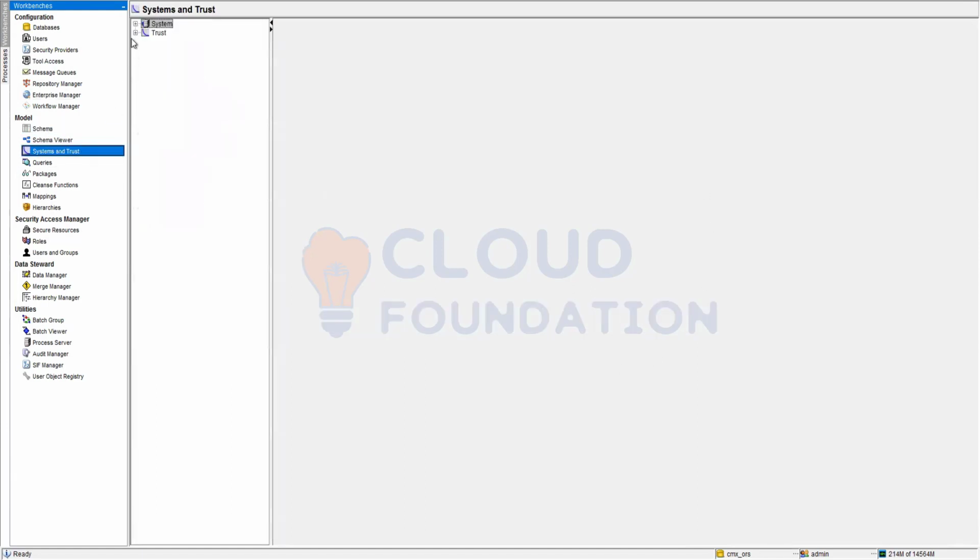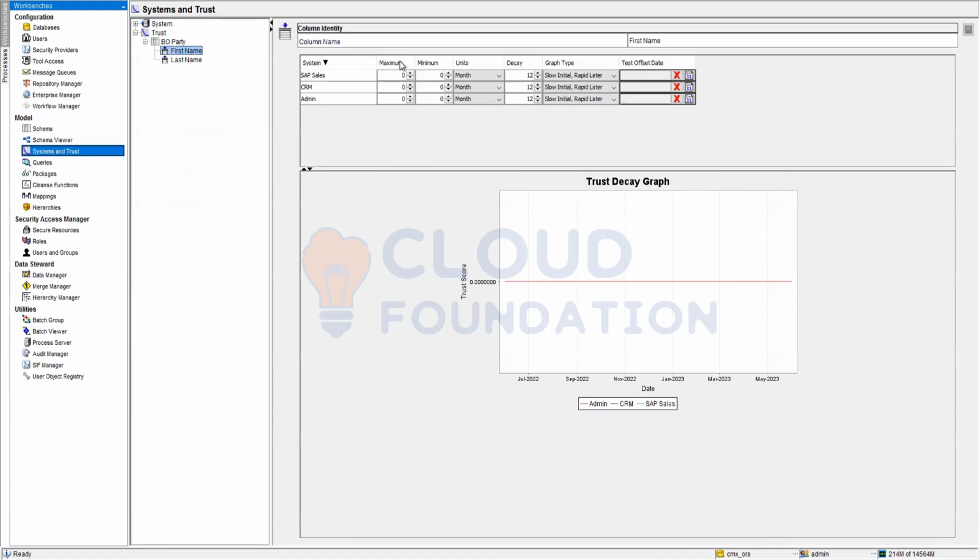Second thing which is left out. In trust score with first name, you'll see maximum trust and minimum trust. Now you can see CRM and sales source system, right? So how much do you trust this particular attribute is set over here.